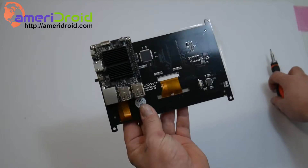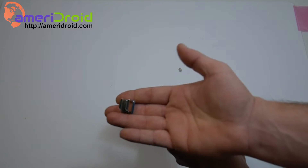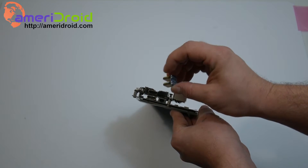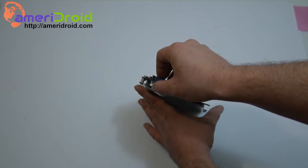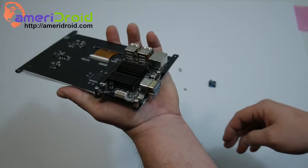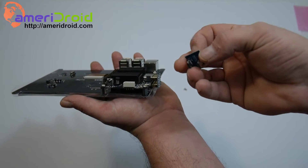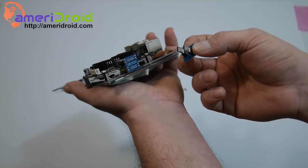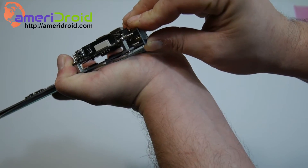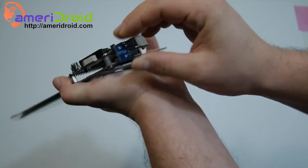Now that you have mounted the C2 to the LCD screen, it's time to connect our HDMI adapter and our micro USB adapter. As you can see, they're lined up perfectly. Grab the dual HDMI adapter and make sure you're going in the right way — plug it in. You don't need too much force, but you might need to apply some just to get it in there. Once it clicks, you're good to go. Now we're going to use the dual USB adapter, which allows the Odroid C2 to transfer power and touch to the LCD screen. This one is a little trickier, so just be careful and make sure it's going in the right way.